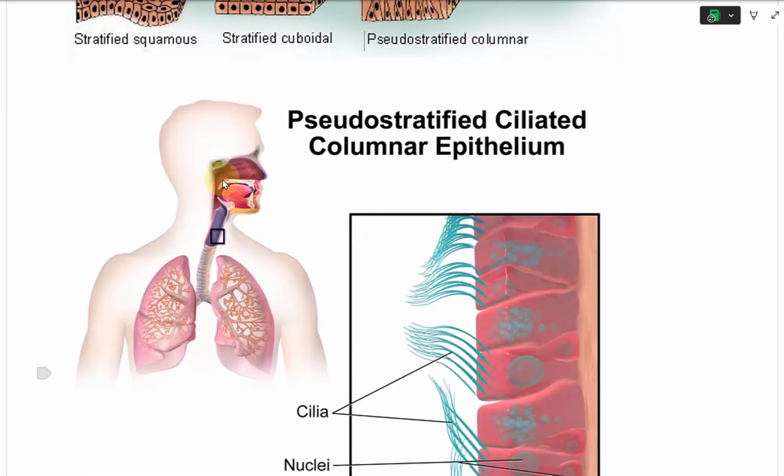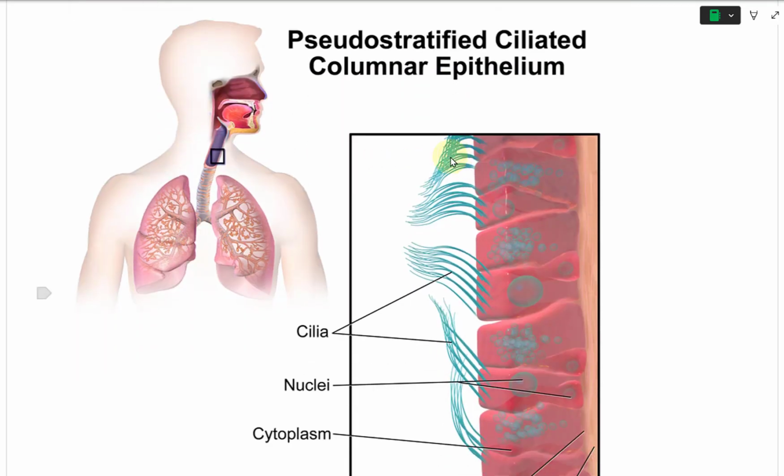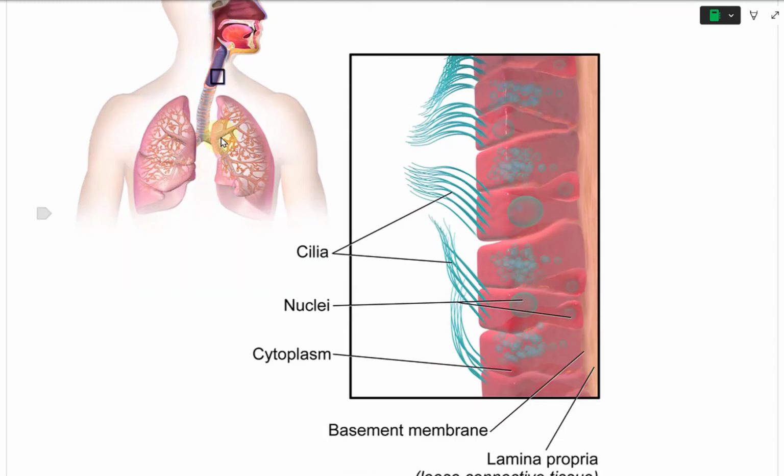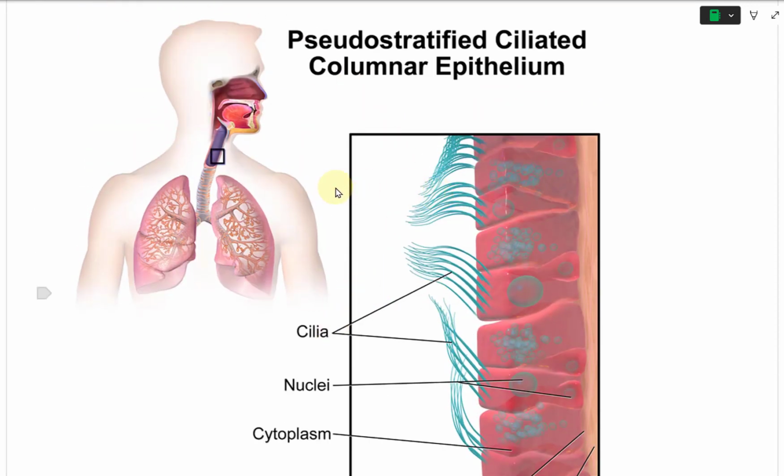And so here's a graphic of that pseudo-stratified ciliated columnar epithelium. So there's lots of terms. There's a lining of this throat right there, or the trachea. And then there's the cilia right there. These are hair-like fibers, and they move the mucus and particles up and down in a coordinated fashion to get them out of the mouth and so on.